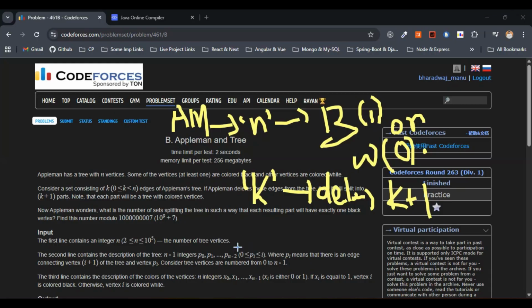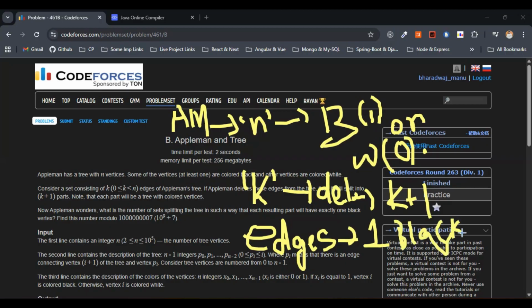So we need to count how many choices of edges make every resulting component contain exactly one black node.